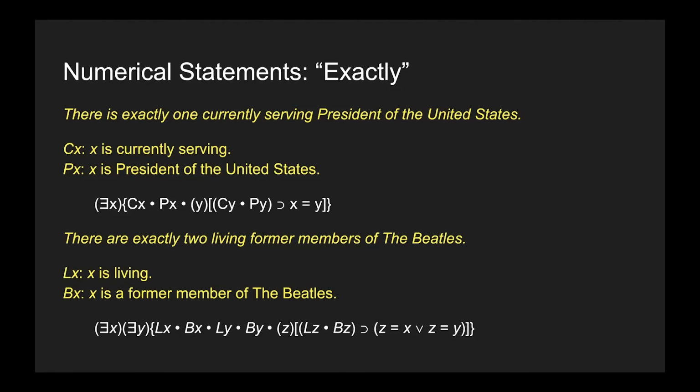So you can see that these statements in predicate logic with identity get quite lengthy. This statement in English is not terribly complicated. There are exactly two living former members of the Beatles, but look at this very lengthy string of logical notation it takes to capture all the meaning of that one fairly innocuous looking statement in English.